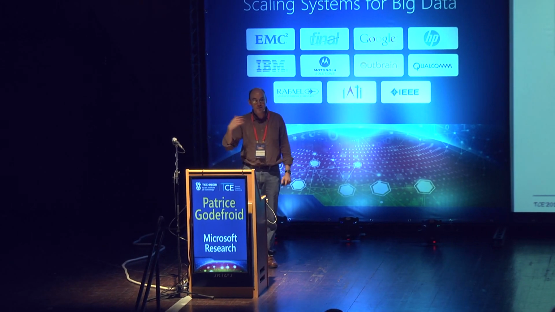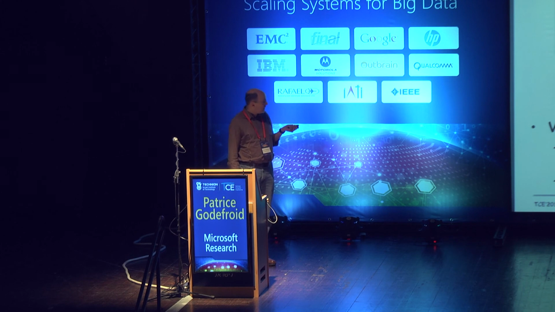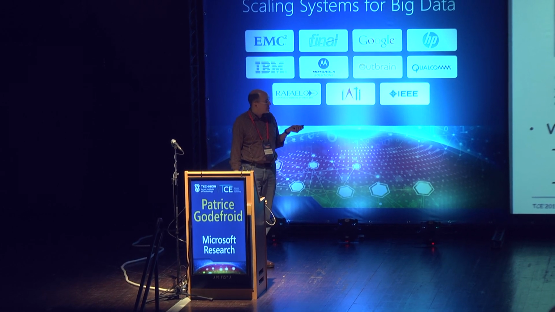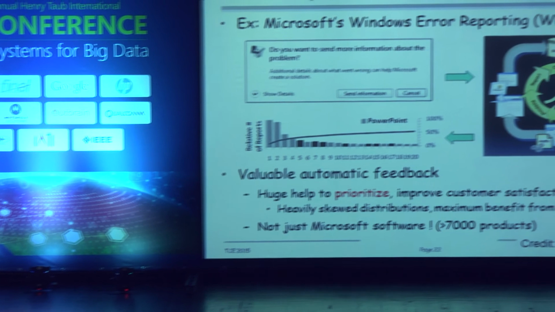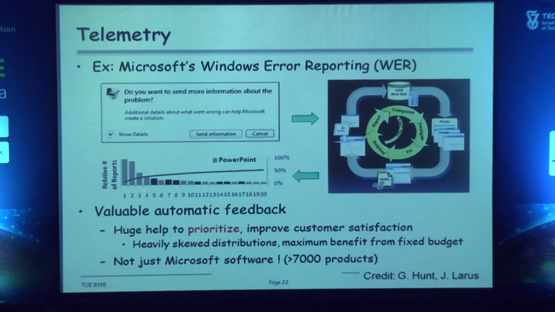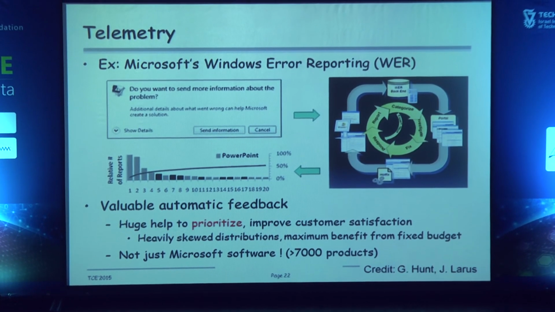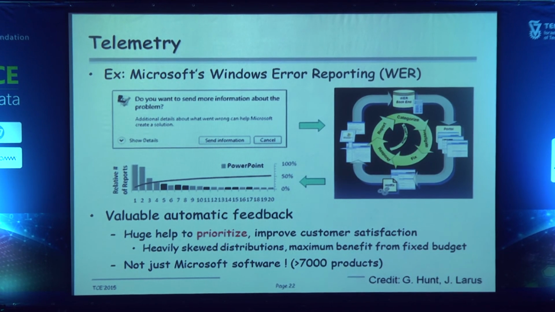They are then bucketized and triaged automatically. This gives you tremendous feedback about what's going on in the field. Most of the time, you have a few root causes that most users experience, like 50% of the crashes can be bucketized in very few buckets. So this is a great tool to help prioritize where you should focus your effort in order to improve the perceived quality of a product.